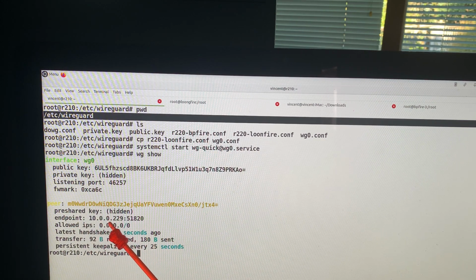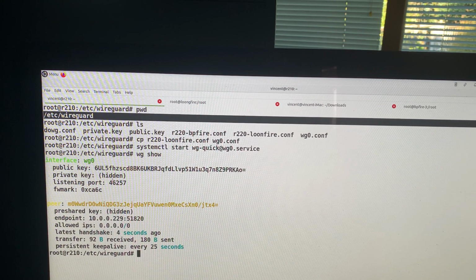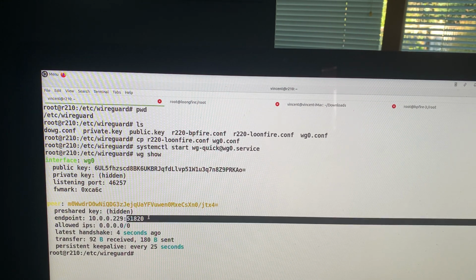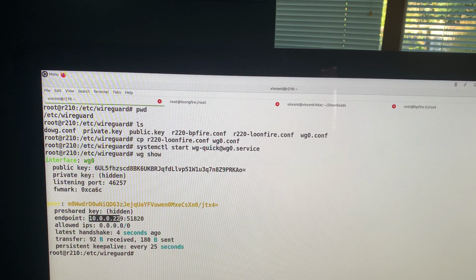We connect to the Loongfire Red 0 interface IP, listening on port 51820. That's the Loongfire internet-facing IP address. That's the WireGuard listening port.